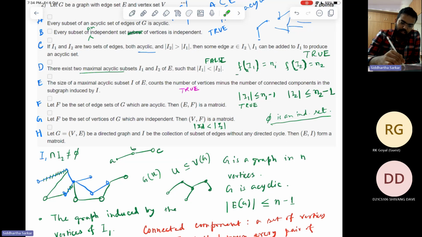So this is an independent set, B, and A and C are also independent sets. So B is an independent set. I1 is this, and these two are I2. So can you take either A or C and give it to B and merge it with B to get an independent set?